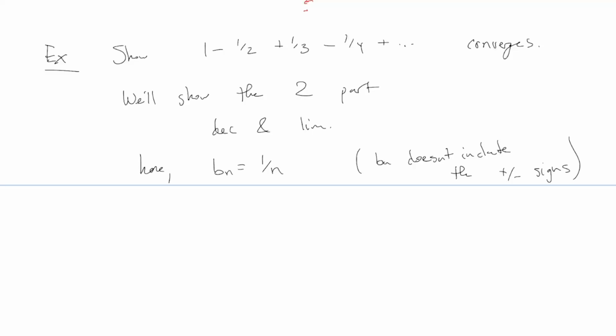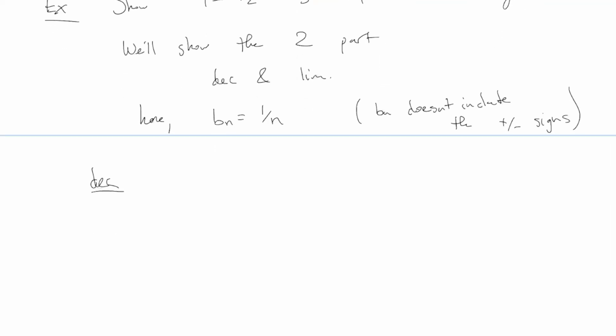All right, it makes the b's a lot easier to deal with. What's sometimes hard to deal with is the fact that there's this plus or minus sign. But the great thing about the alternating series test is that you don't have to work with the alternating part. You only have to work with those numbers, not their signs. Okay, anyway, we got the two parts. So I am going to do the decreasing part first.